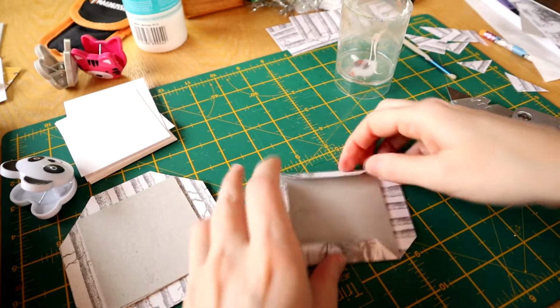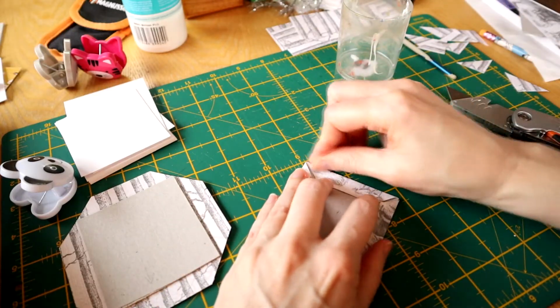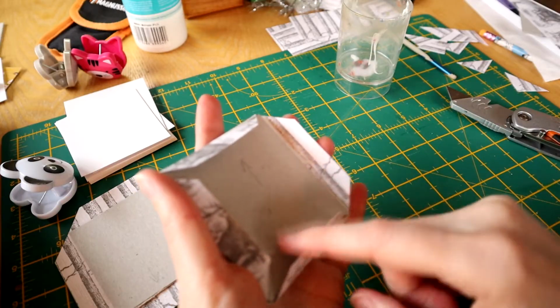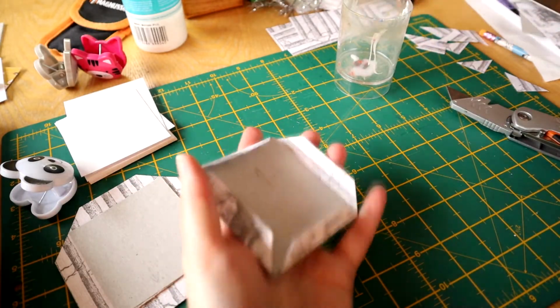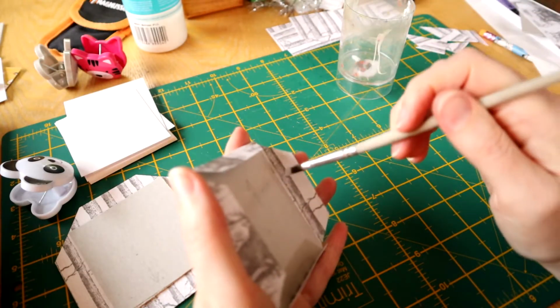And obviously it doesn't matter if it's not perfect, the joins, the diagonal joins, we just need to get those folded over, and then we're going to glue those in place. And you want to really get the glue into the crease as well, so it does stick on the edge.